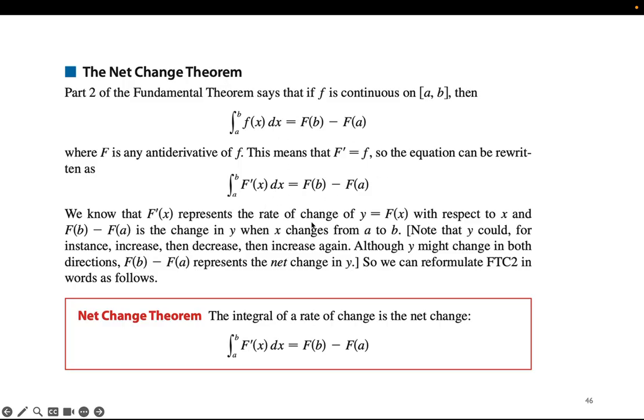This is the same theorem, but we call this the net change theorem because it says something very simple. It says that if I integrate from a to b of F prime, I get the difference F of b minus F of a. And so if you interpret big F prime as the rate of change, this says that the integral of the rate of change is the net change. This is why I call it the net change theorem. So for example, if big F is the population, big F prime is the rate of change of population, and this says that the integral of the rate of change of population is the net change in population.